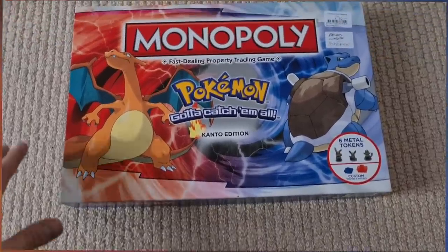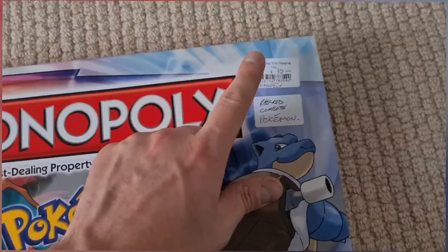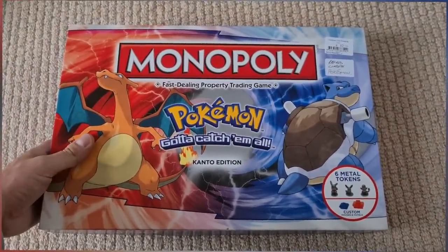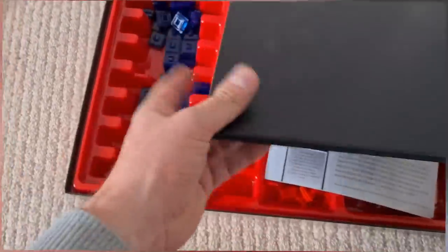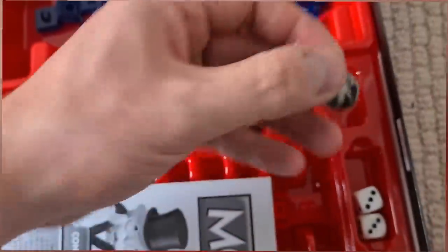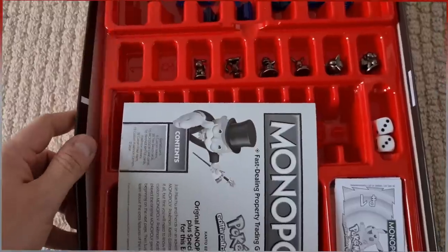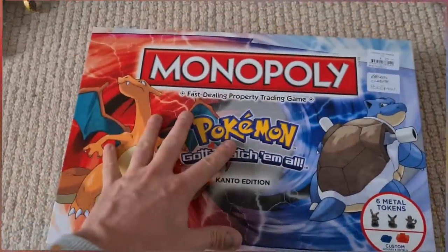A couple of other bits I picked up in the charity shops. I found this Monopoly Canto Edition — I paid ten quid. I was thinking this could go into my personal collection. I actually thought this was a lot older than it is — this one's from 2017. It does say complete, I've opened it up and had a check. I do like these metal figures — they're pretty cool. Sales are about fifteen to sixteen quid plus post, so there's not much profit in it. I'm still undecided whether I'll keep it.